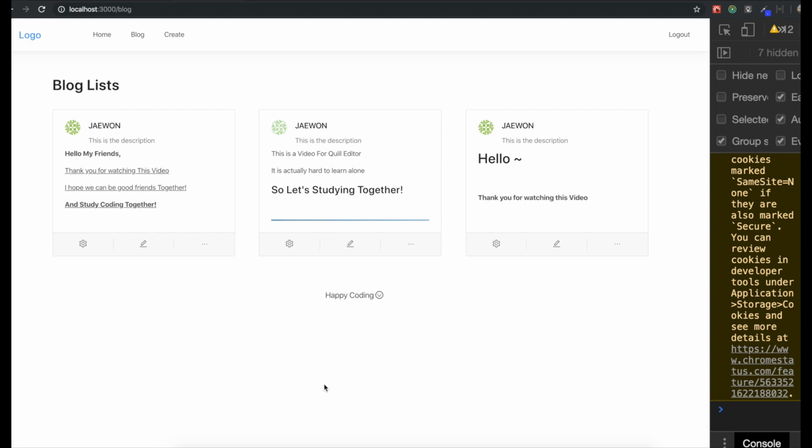Actually, that is really important. All websites need to have pagination. If not, you need to bring all of the data at once from the server to the client. That is not desirable. So we are not going to do the pagination in here, but maybe in the next video or any other video, I'm going to let you know how to make the pagination.